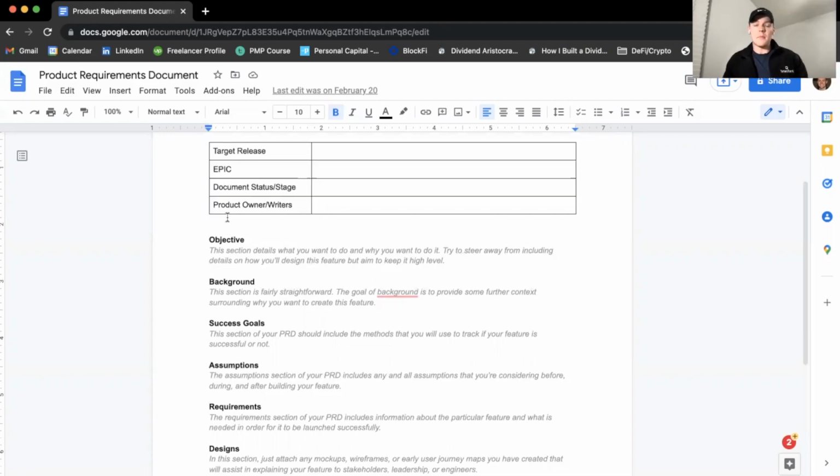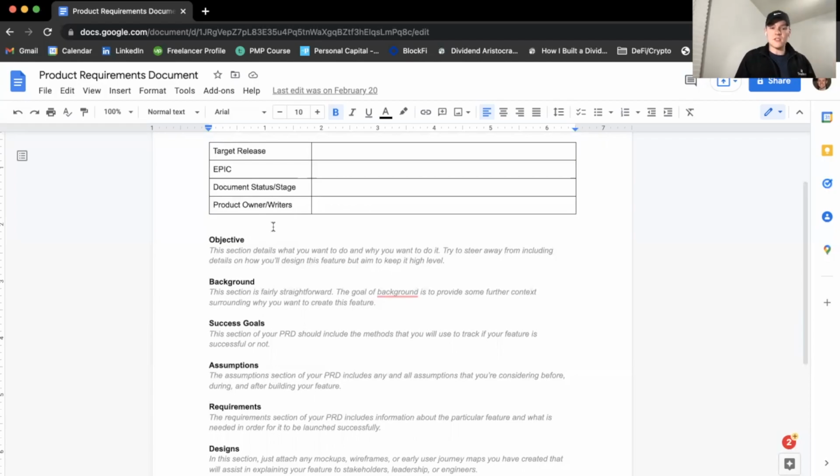It also lets your product leadership team, your executives, or anyone responsible for other moving parts in your team understand when something is in a particular stage and if they need to support you in any way. Then right underneath that, the fourth row here for our top line area is your product owner and writer. I put it on here as one field, but it can be multiple different fields. Just list who's owning the product, who's taking the lead on it, and then who are the supporting staff, or supporting actors, right?